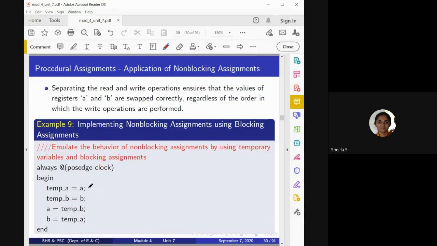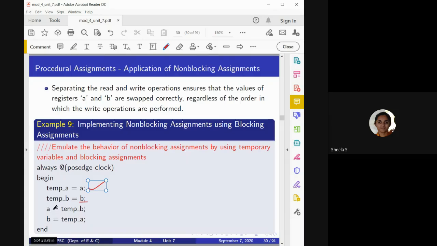Here, first this statement will be executed, so the previous value present in a will be stored in a temporary variable, and similarly when executing this statement, the previous value of b will be copied to a temporary variable. Now we can exchange the content of a and b.